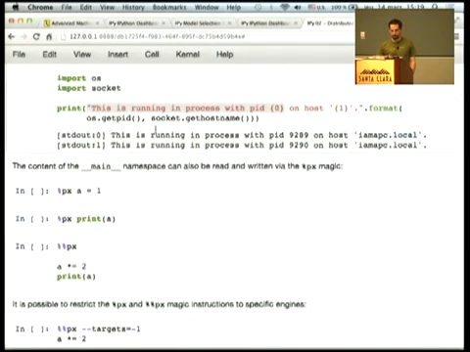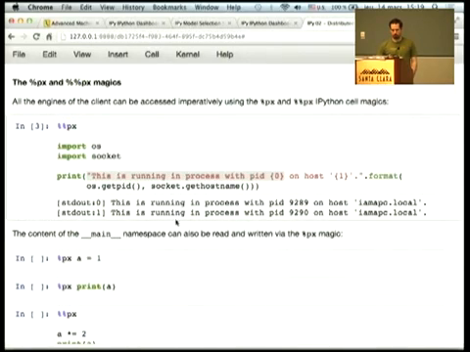So here we have our 2 engines displaying their states and we get this information back into the notebook process this way. We can also use a single line parallel statement using a single % here and just prefix the line with this symbol. And it will create a new variable a with the value 1 in the main interactive namespace of the engine.